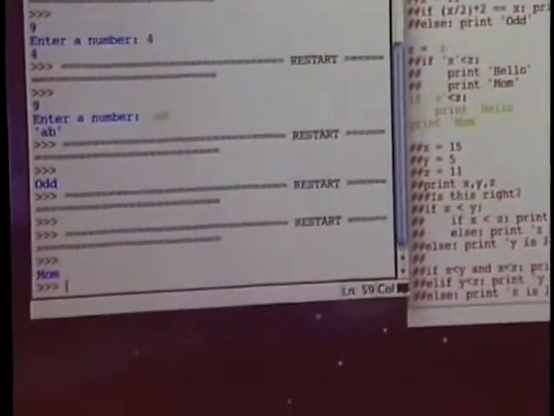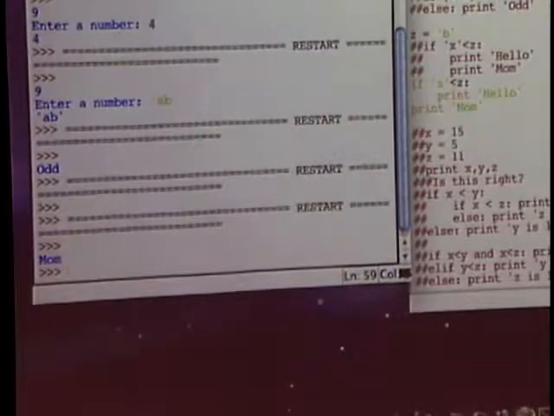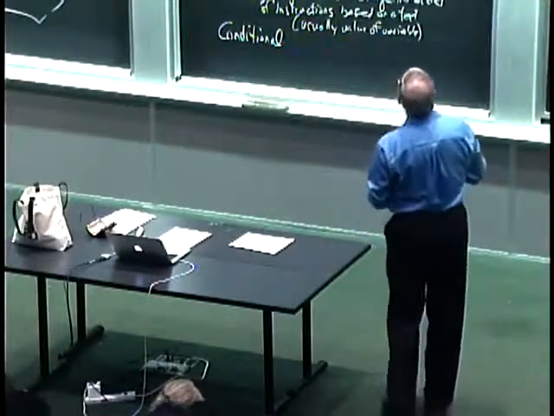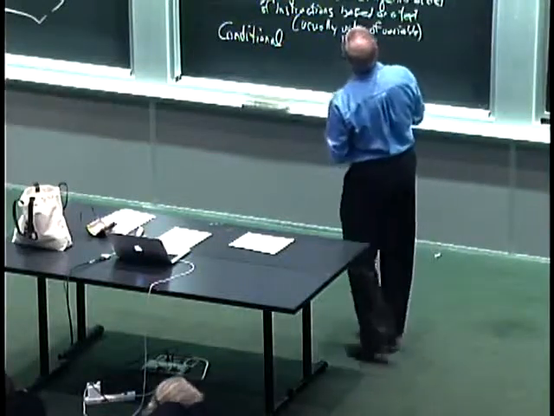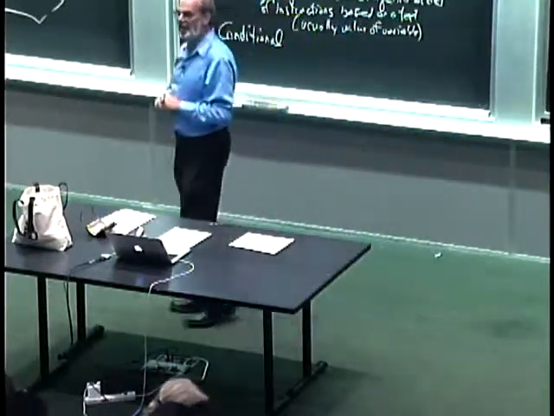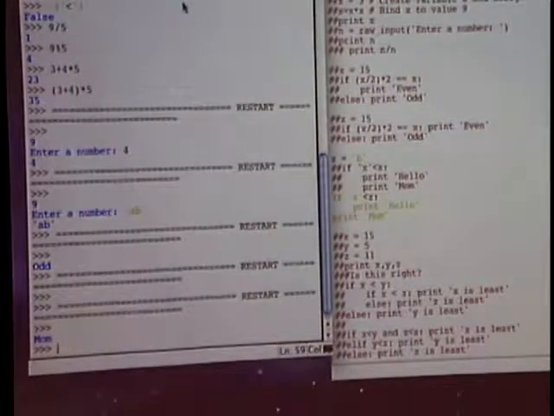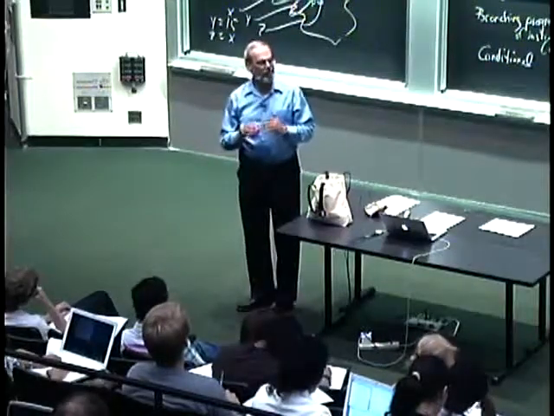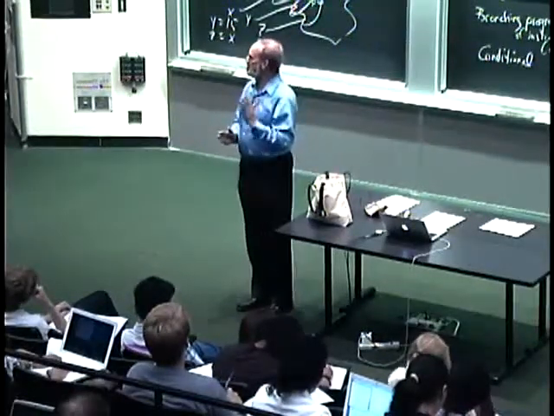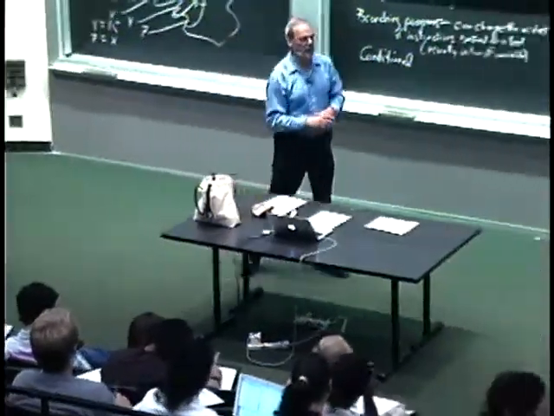Why? Because that block identifies the set of things that I'm going to do if the test is true. If the test was not true, notice that that last command for print mum is now back at the same level as the if. So what this says is the if does the test. Having done the test, it decides I'm not going to do anything in the block below it. I'm going to skip down, therefore, to the next instruction at the same level as the if, which gets me to that second print statement.